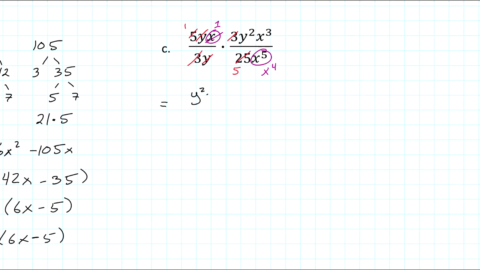There's actually another reduction here. We have y squared times x cubed on top over 5x to the fourth. So the x's we can continue to reduce. We have x cubed on top, and then we can cancel 3 of them in the bottom to get x to the first there. So this will give us y squared over 5x when we're all said and done.